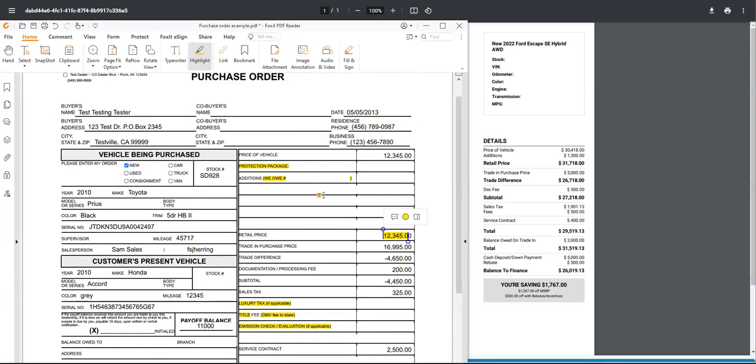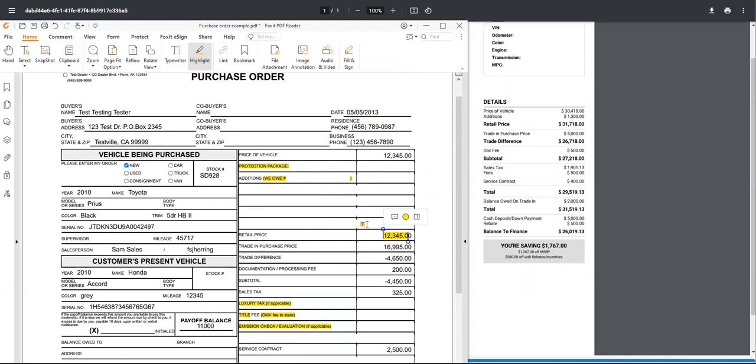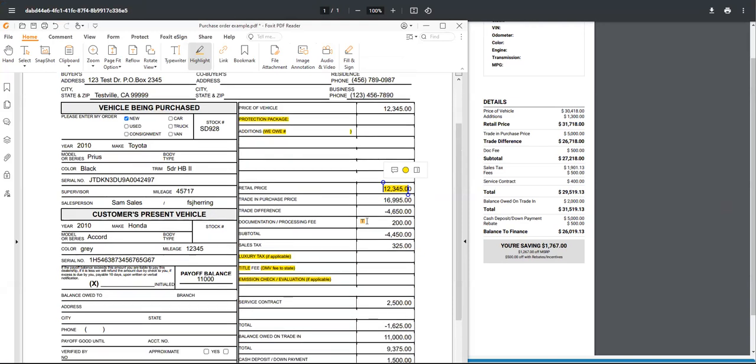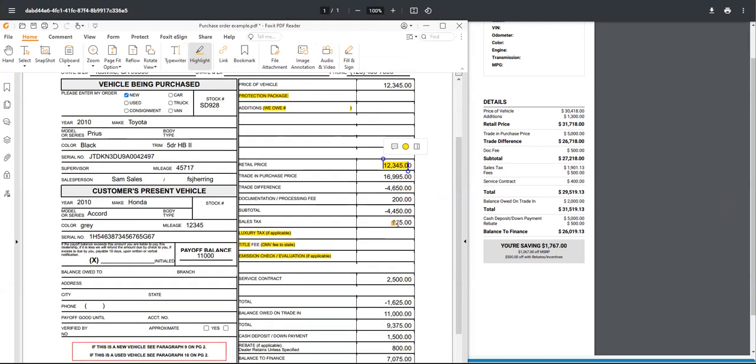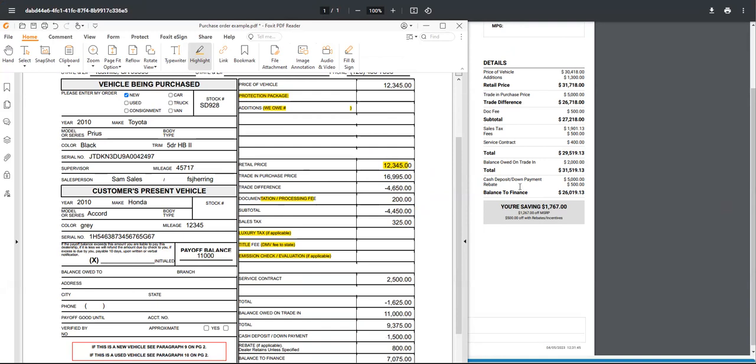Okay, so price of the vehicle, additions, retail price, right? Trade-in difference, documentation processing fee. I guess I didn't change the wording there, but that's okay. We can go ahead and change that if we need to.